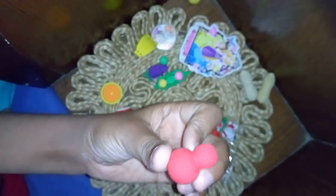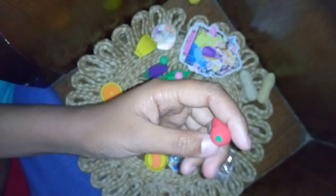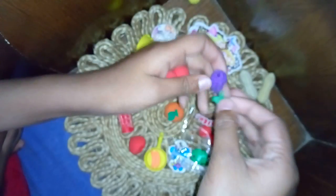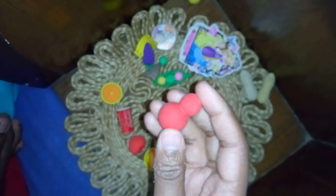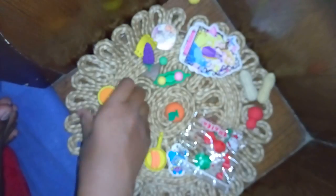So I don't know what this thing is. I don't know actually. This has a thing in this upper part, like I told you. This one has, and this one has. It also had, but like this. Not this much, but it has. But I have lost that also. Very bad. So I don't know what this is. This has 2 parts, but they're joined. I think it's a tomato. It can't be a tomato. Tomatoes are a lot, not like that. But what is it? I don't know.